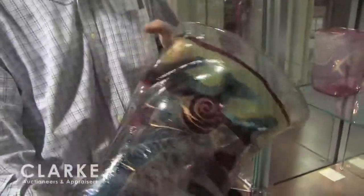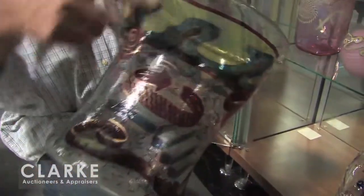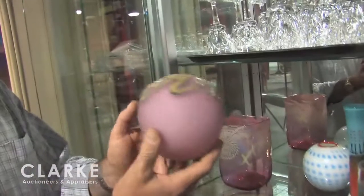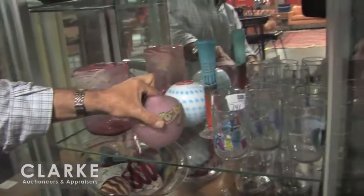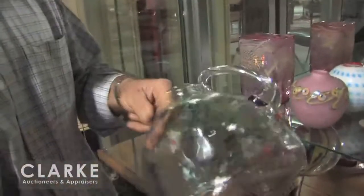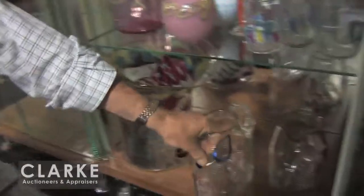This one is quite large, sort of organic shape. I couldn't find the artist, but it's clearly signed. The other ones are signed and identified. You can look on our website for the details, but it's a big lot, 2 shelves filled with interesting kind of 80s glass. RPM, these sets are signed RPM.